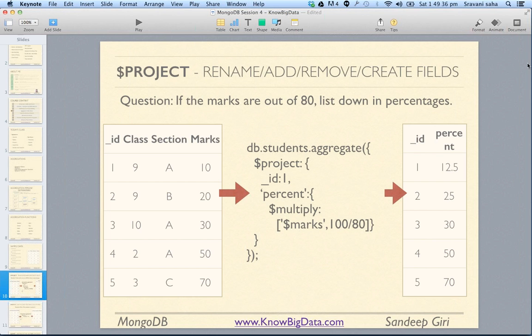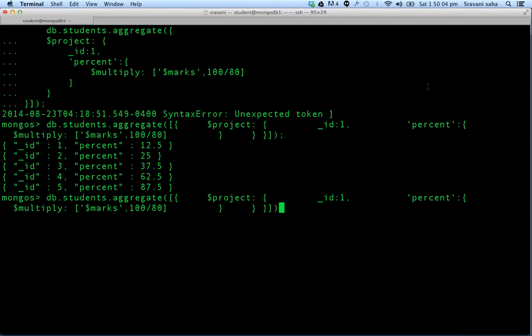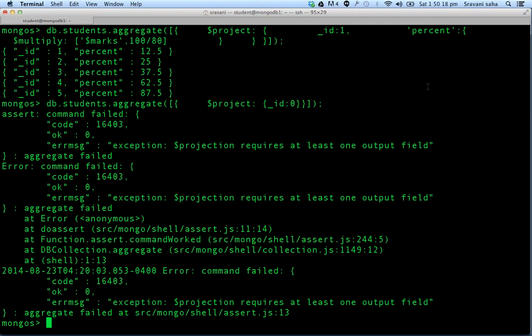If we want to display all the columns, we have to mention them all. Yes. The problem with the statement is that if you have to display all the columns except one, it's easy.